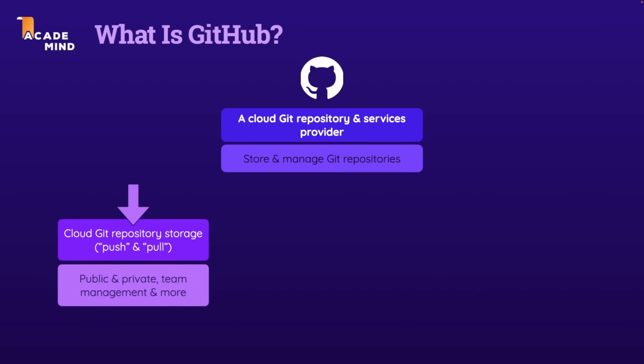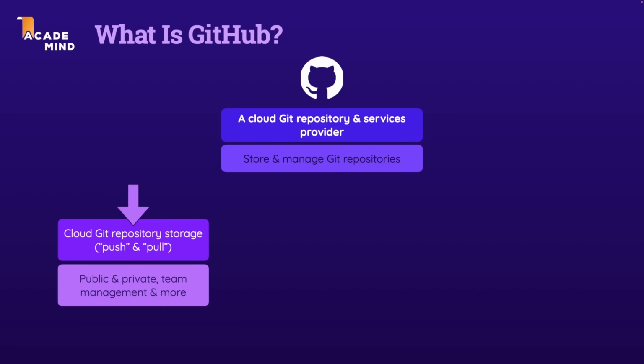The idea simply is that if you, for example, lose your local machine, if it crashes and can't be restored, you don't lose your code. Or if you're switching to a different device, you can download the code from this cloud repository and continue your work on it. With GitHub, you can create public and private repositories, and you can also manage who has access to these repositories, who can change the code, and so on.